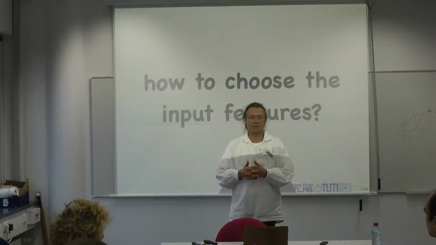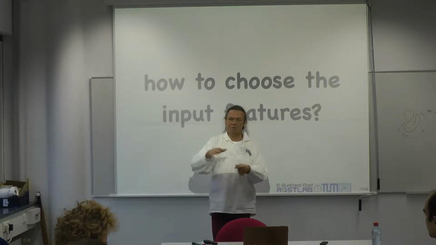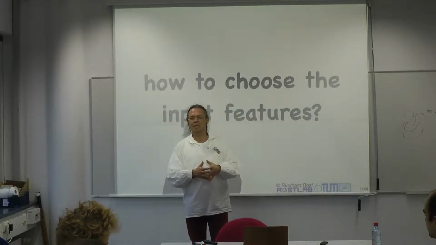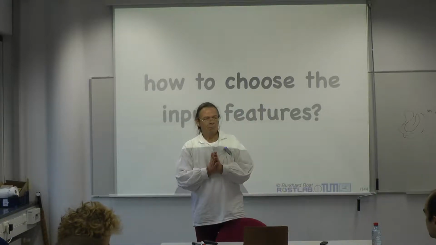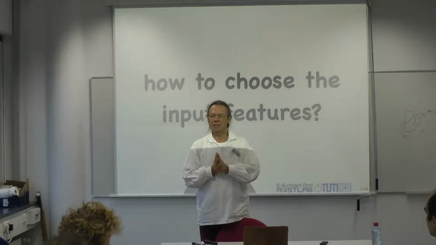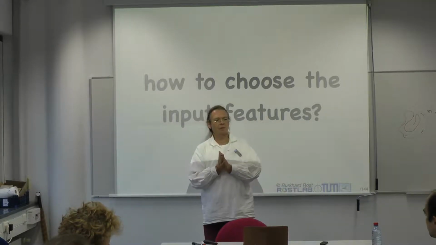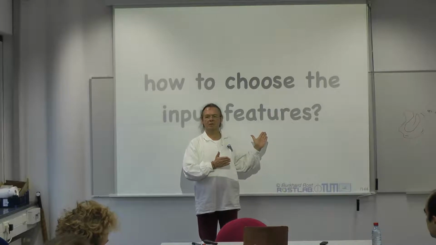I cannot actually say whether it's on the surface or not. All I can use is sequence, for 5 or 7 or 9 or something consecutive residues. But now you get the task. And you're sitting somewhere in your office or at home with your computer. How do you choose input features?